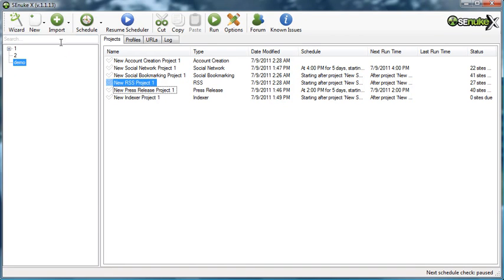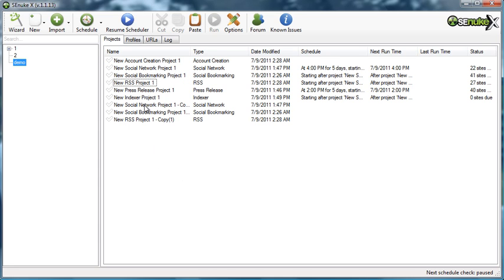If you wanted, say you want to schedule a second round of social networking with the bookmarking and the RSS and all that stuff, you can copy and paste those to get copies of that project, but now change the schedule.